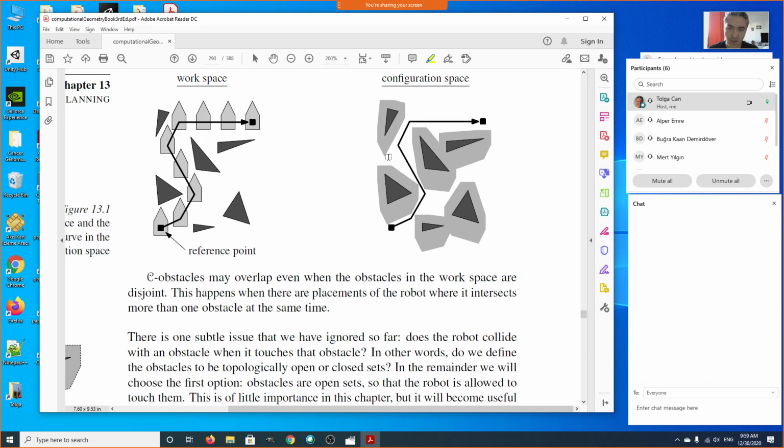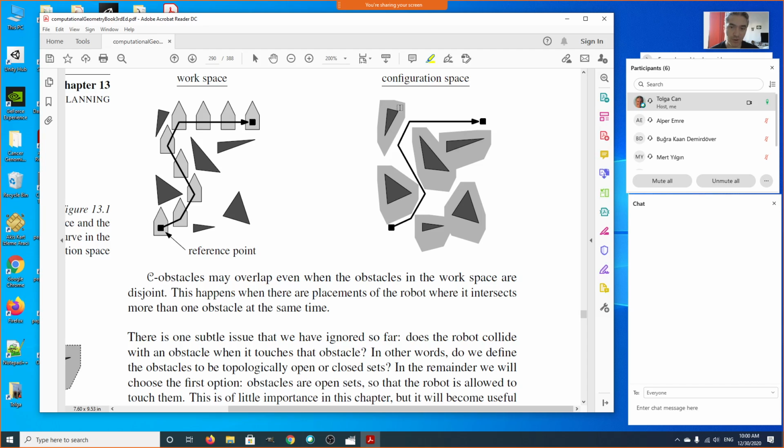The number of vertices in this configuration space obstacle is determined by the number of vertices in the robot's polygon and the number of vertices in the obstacle themselves. But how we compute this shape around this polygon is the main thing that we are going to learn today. And for that, we are going to learn a notion called Minkowski sums. So the space around this polygon actually is the Minkowski sum of the workspace obstacle with the reflection of the robot's polygon around the origin. So it's not actually directly P plus R.